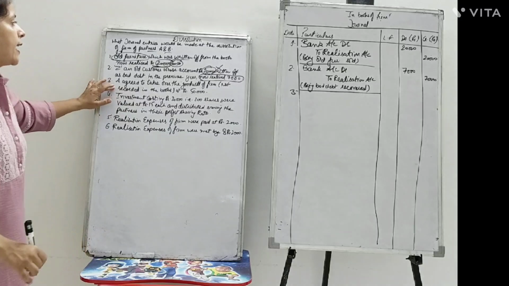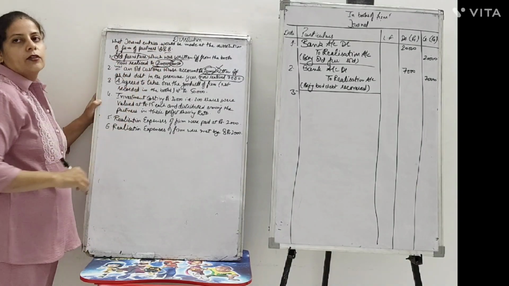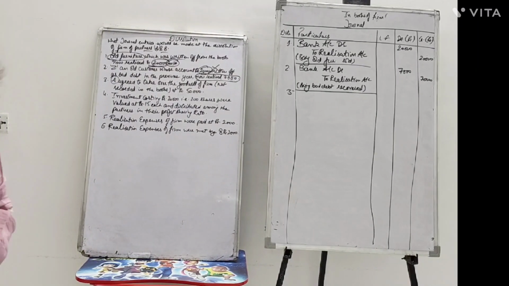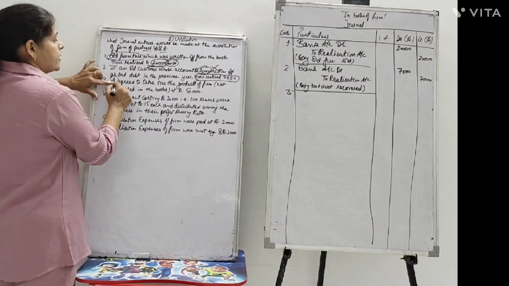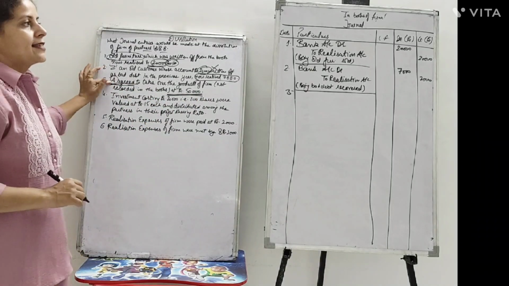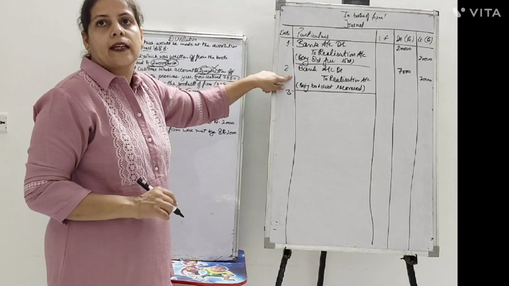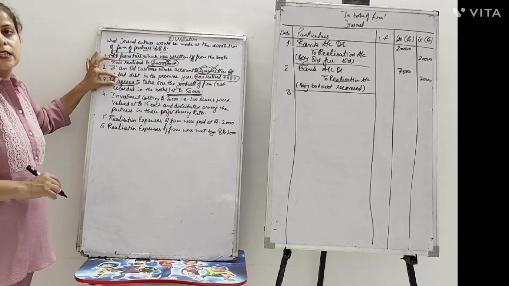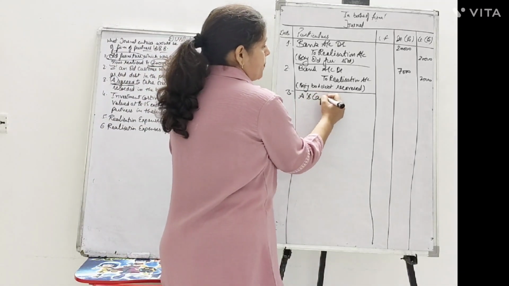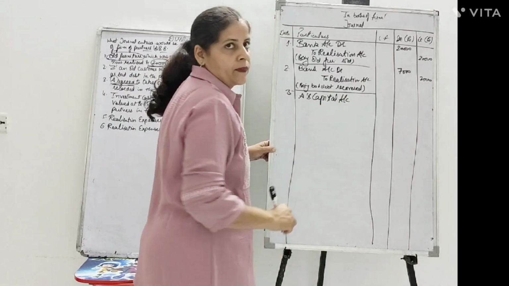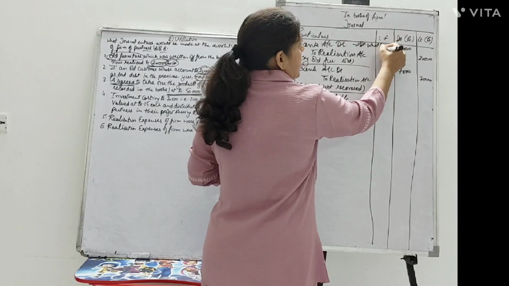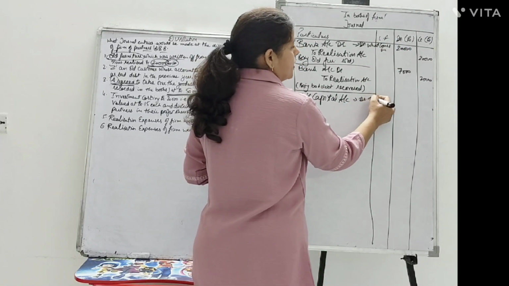Now the next: A agreed. Who is A? A is a partner of the firm. A agreed to take over the goodwill of the firm, which was not recorded in the books, at rupees 50,000. A is taking an asset at rupees 50,000. If the asset is sold, which account is debited? Bank. Now, if the asset is not sold but taken over by a partner, who is the receiver? The partner. So the partner's capital account is debited. Bank is debited for what comes into the firm, and here the receiver is debited.